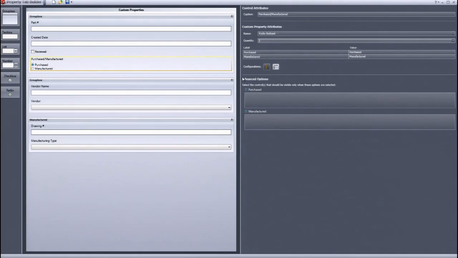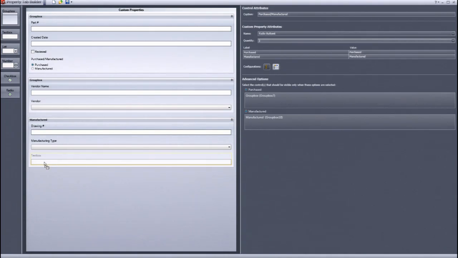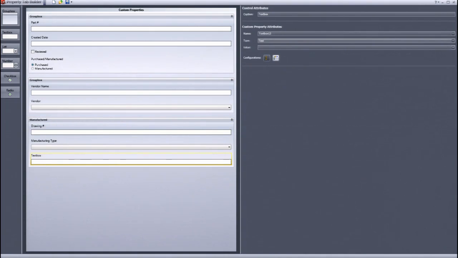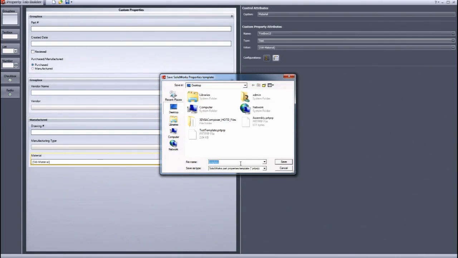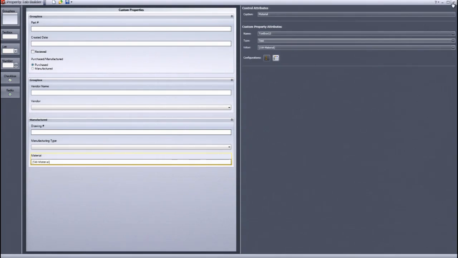And then we'll come back up here and set our visibility for each. And we'll drop in a text box down here, and we'll call it material. And on this one, we'll set that SW material value. Okay? And then we'll save it out to our desktop. And we'll go take a look at it.